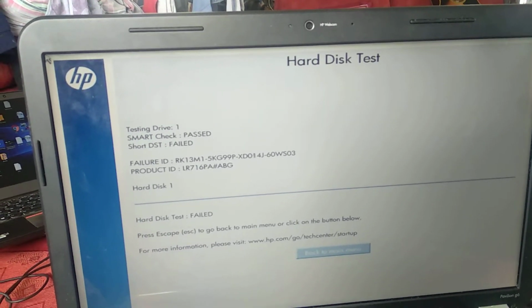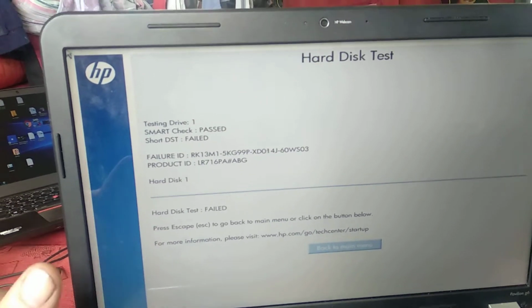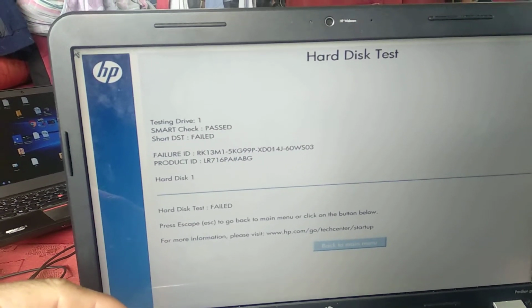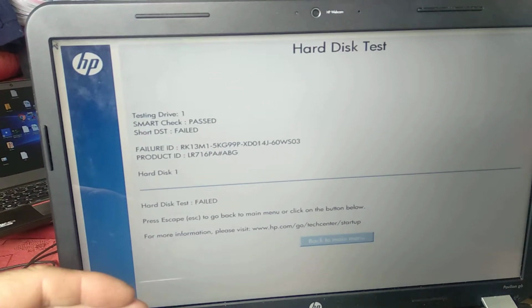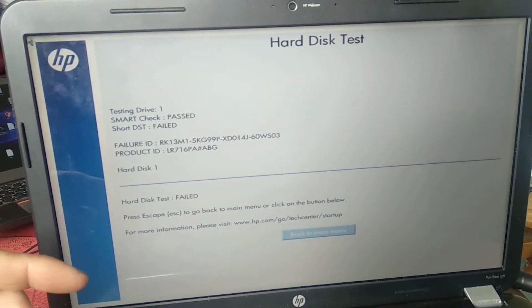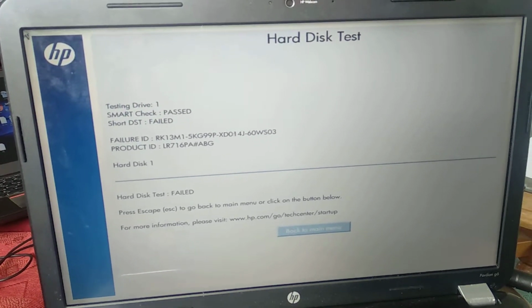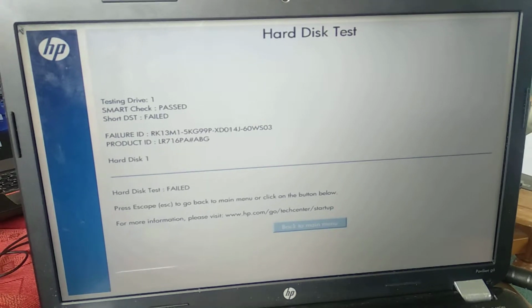If the test utility says that the hard drive's failing, they know what they're talking about. They know either the temperature was too high, it wasn't spinning at the right speed, or it's dropping bad blocks everywhere. Okay, so this is just a really cool feature of Hewlett-Packard computers. Good way to find out why your computer's acting quirky.